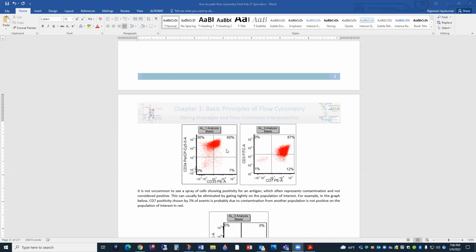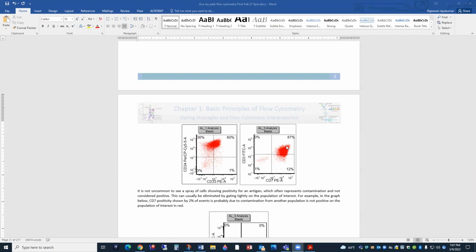Now usually when 20% or more cells in a population express a marker, we call it positive. For example, here 60% of this population is positive for CD33. So CD33 is positive, but giving the description partial more accurately represents what you see. So if you say partial, it is a more accurate description of what you see in the flow plots.